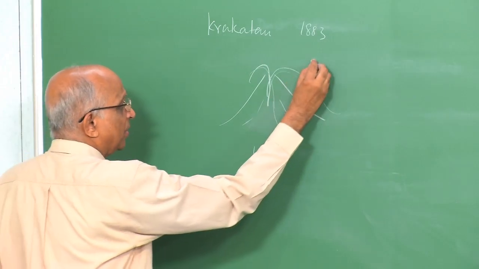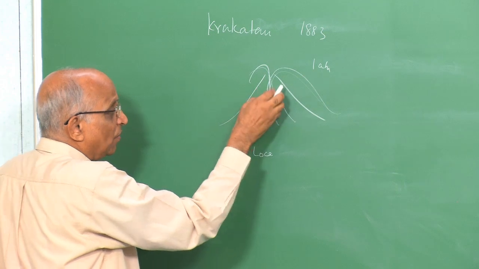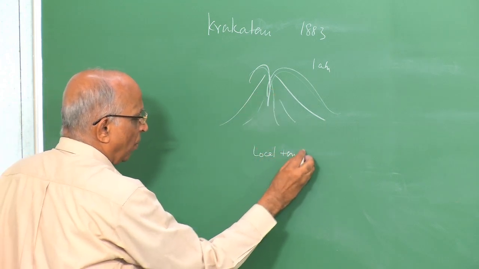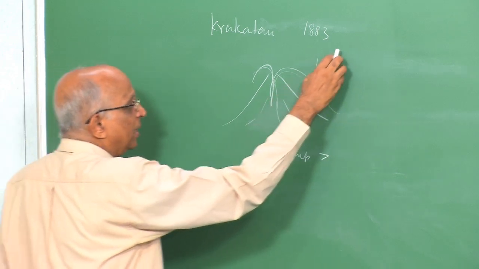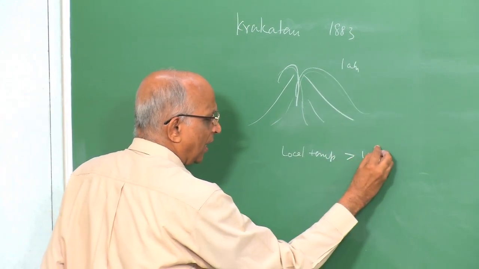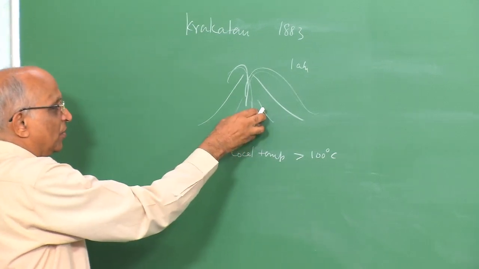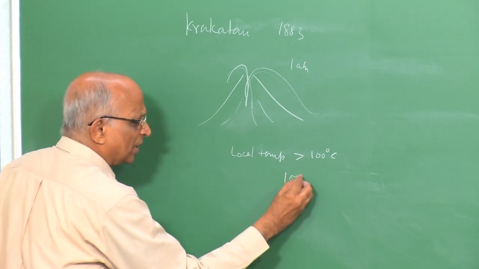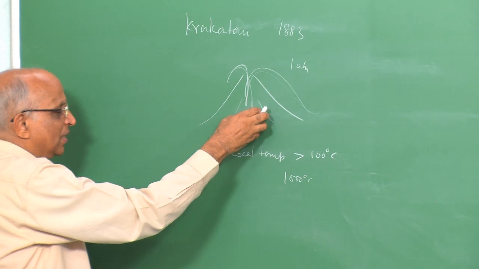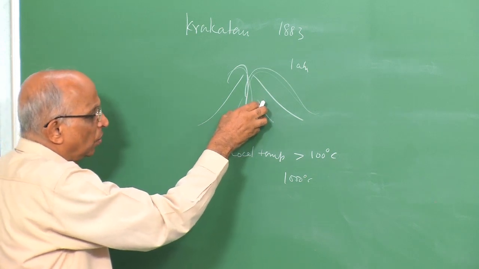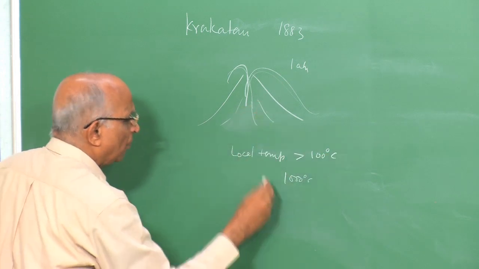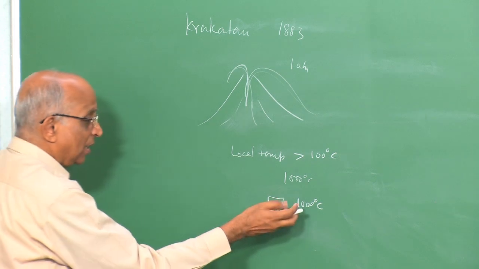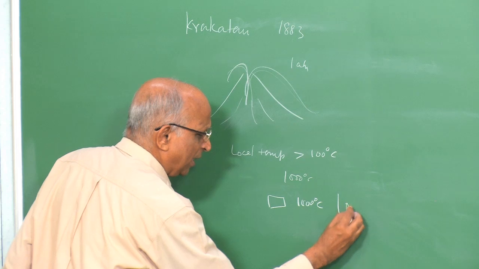The ambient pressure is 1 atmosphere. The ambient pressure inside the volcano, mind you, it's not choked, is also 1 atmosphere. You have the local temperature of water exceeding the ambient temperature at which the water boils. Water boils at ambient pressure under 100 degrees centigrade. The temperature of the molten lava could be almost, let's say, 1000 degrees centigrade, and this molten lava heats water locally to around 1000 degrees centigrade. But you well know, water cannot exist at these high temperatures as a liquid. With the result, this state is a metastable state.